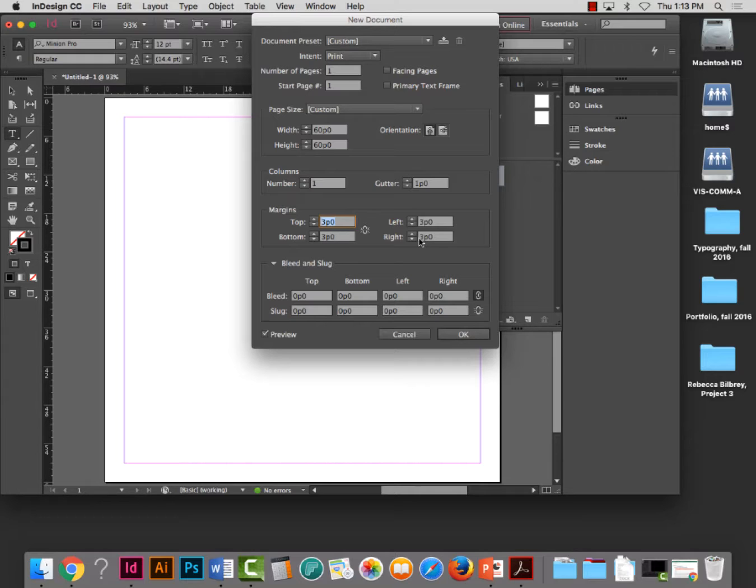Your top margin is 4 picas, and your bottom margin is 2.5 picas, which is 2p6, not 2.5, 2p6, because there's 6 points in a pica, so that confuses people. People often think 2p5. Well, there's 12 points in a pica. Well, half of a pica is 6, so that p6 is half of a pica. The left column, or the left margin, is 6 picas, and the right margin is also 6 picas.